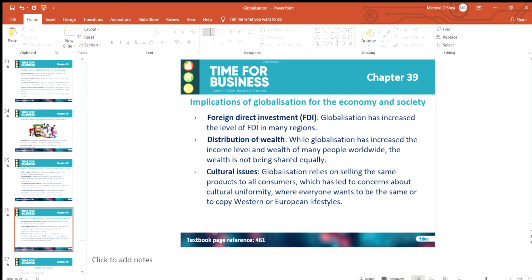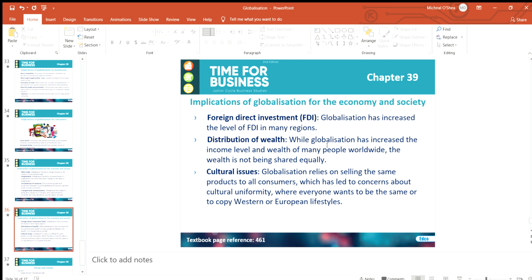In fact, the biggest employer in Ireland here is Google. They're the biggest contributor, I think, anyway. So these companies have come in and they've basically made Ireland a lot more wealthy because they've invested here. Distribution of wealth, so obviously the money that Apple would have worldwide. In fact, sorry, I think it could be Apple or Google, I think, that are probably the most money invested in Ireland compared to any other company.